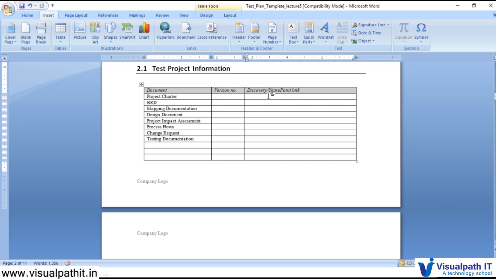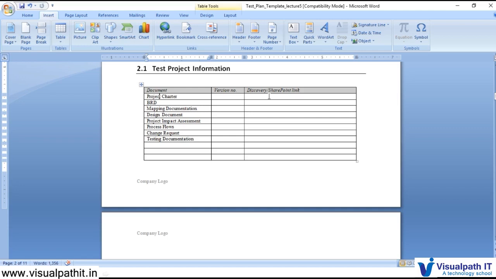You can consider it a central repository where we will have access, and all the documents related to the project will be uploaded there, and for that particular path, access will be allotted only to the persons who are working on that project. So for all the documents we will provide the link. It's a standard process not to store in any shared drive or local drive, but to put it on some server, in some repository which can be accessed by anyone at any time. So here we will be putting all the documents.